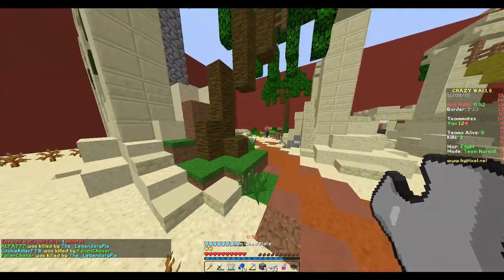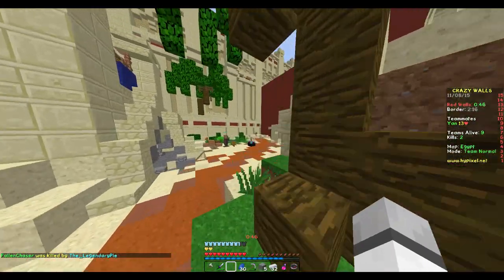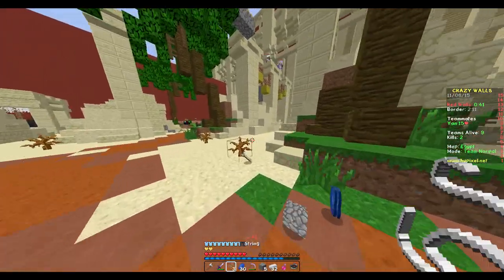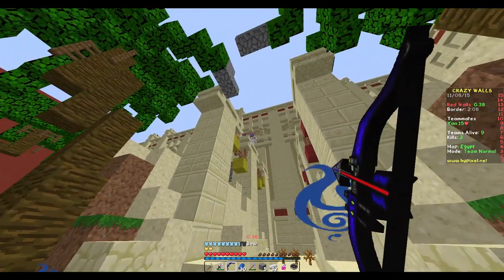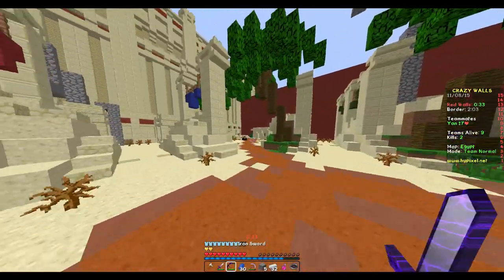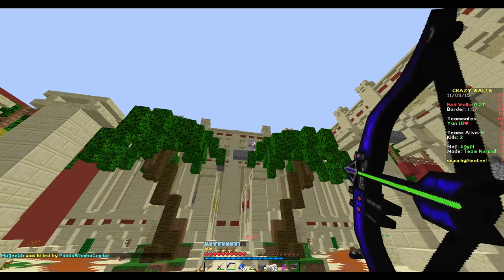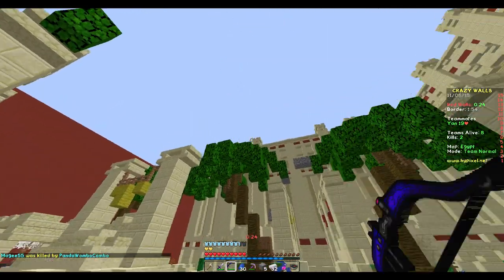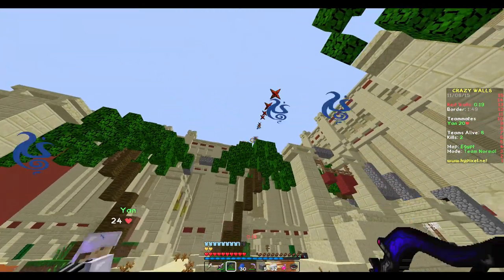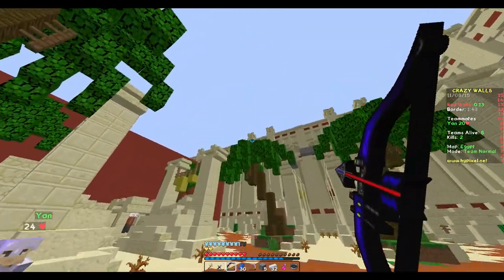Still a couple people. Yeah. We can. Do you have a head? No. Explosive bow. No. Where did that guy's head go? Oh, we only killed one person, didn't we? Yeah, we only killed the one. Come on. Oh, shit. These guys are gonna be annoying.